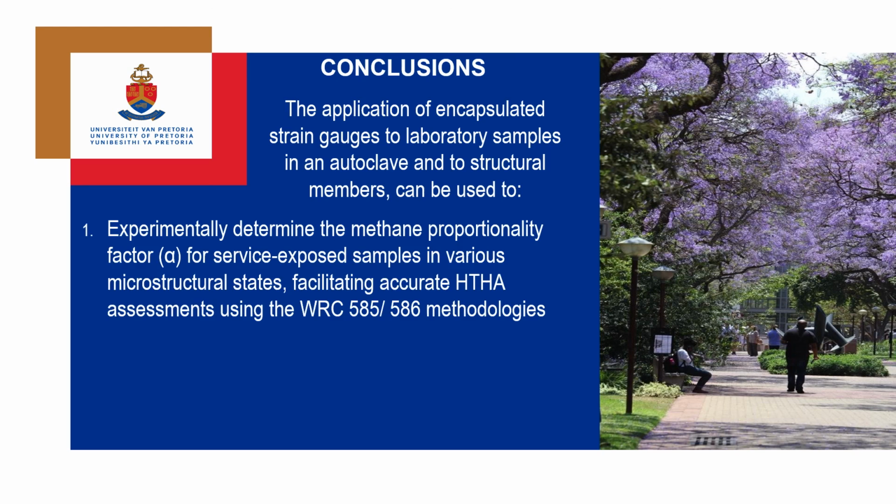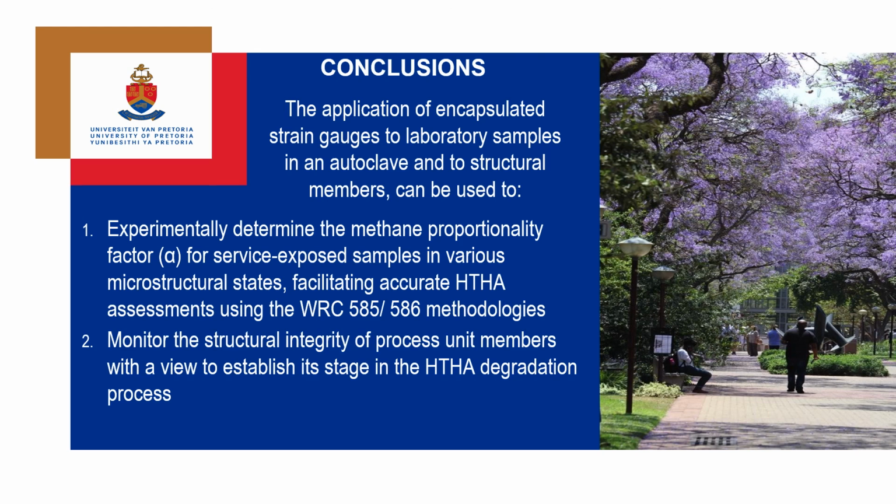We therefore conclude that the application of encapsulated strain gauges to lab samples in an autoclave and to structural members can be used to experimentally determine the methane proportionality factor alpha for surface-exposed samples in various microstructural states, facilitating accurate HTHA assessments using the WRC 585-586 methodologies. And secondly, monitor the structural integrity of process unit members with a view to establish its stage in the HTHA degradation process. Thank you very much.